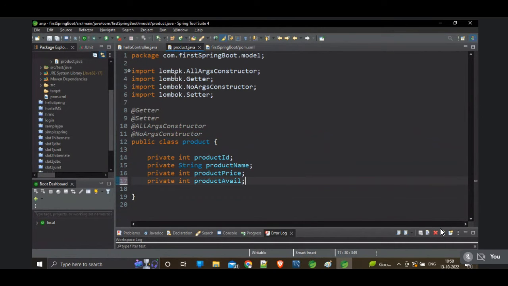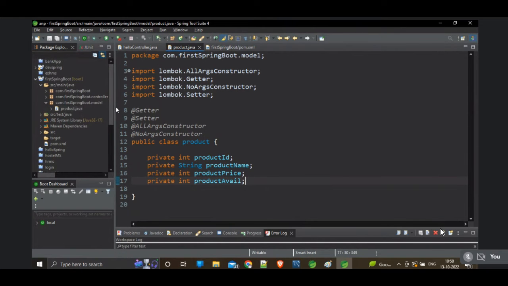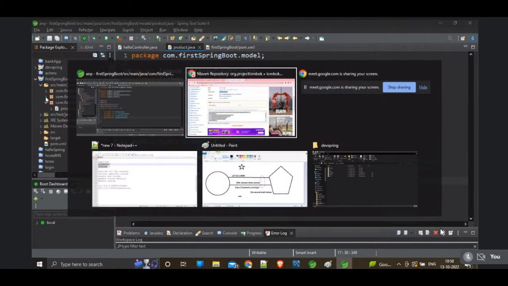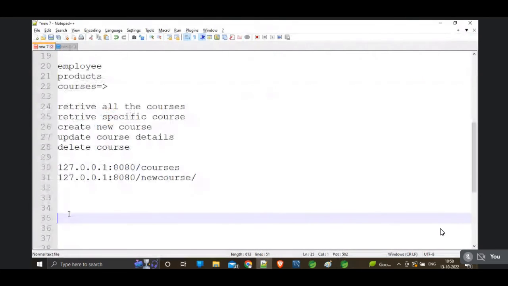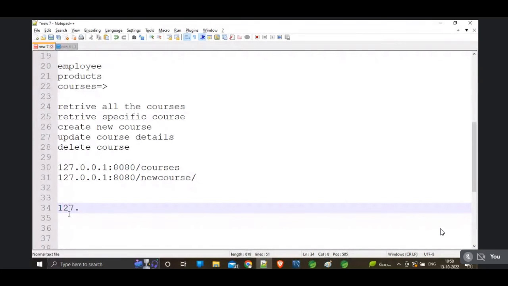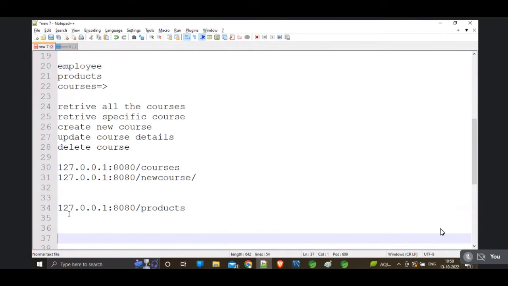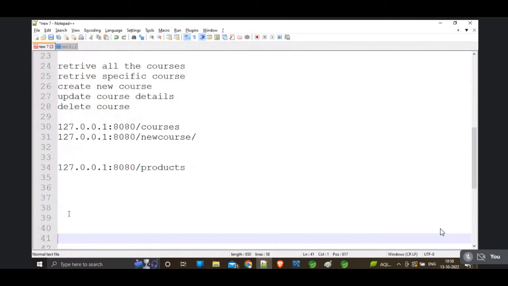So we created a product. Now I want to manipulate the data of the product, to manage the data. If the user requests to see the products, something like localhost:8080/products, we have to display all the available products in our database, right?